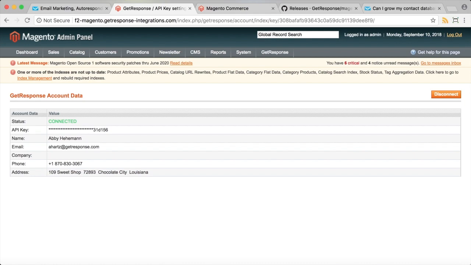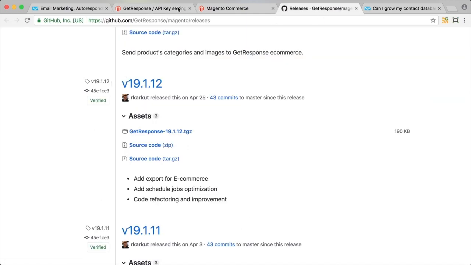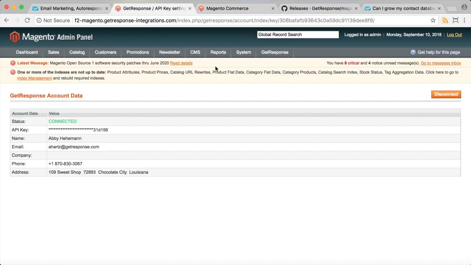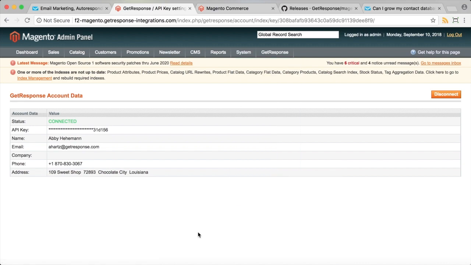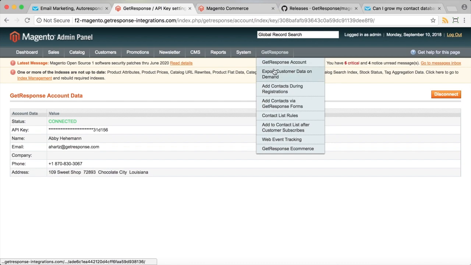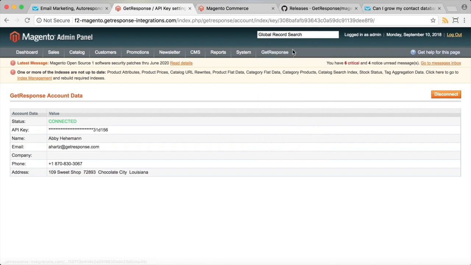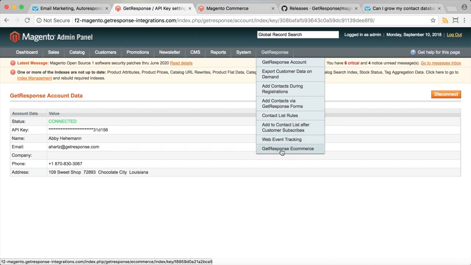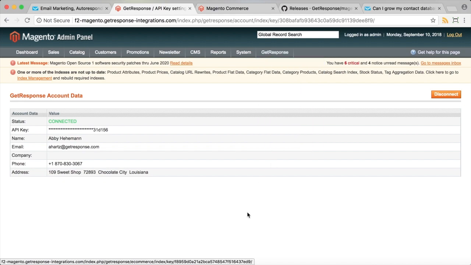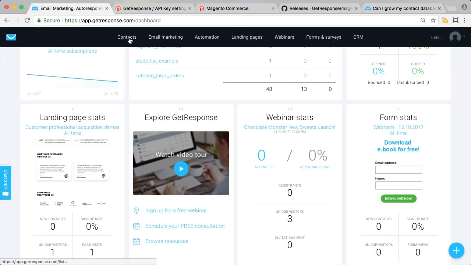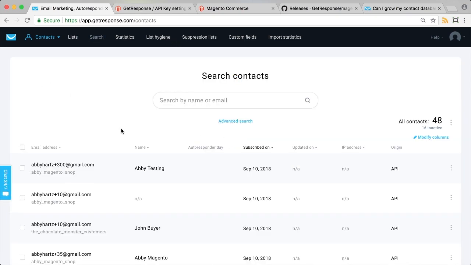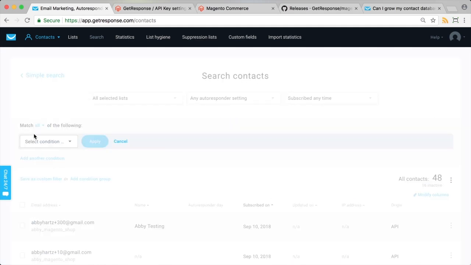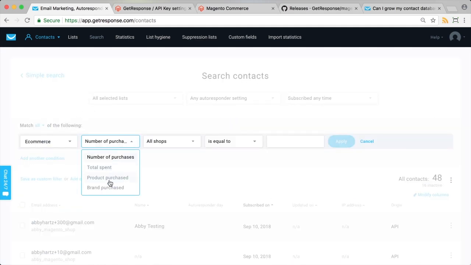But the most important thing is that you understand how to download the plugin from GitHub, how to upload it within your Magento account by going to System, Magento Connect, Connect Manager, upload the file that you downloaded, and then basically go through all of the menu tabs here about what it is that you want to do, paying close attention to GetResponse e-commerce and creating your new store and making sure that you're sending e-commerce data to GetResponse, and then playing around in your account, searching for contacts based on their e-commerce data, and being able to then set up workflows based on that and messages that you can then use to target your contacts with exact products you'd like to recommend or win back those abandoned carts.